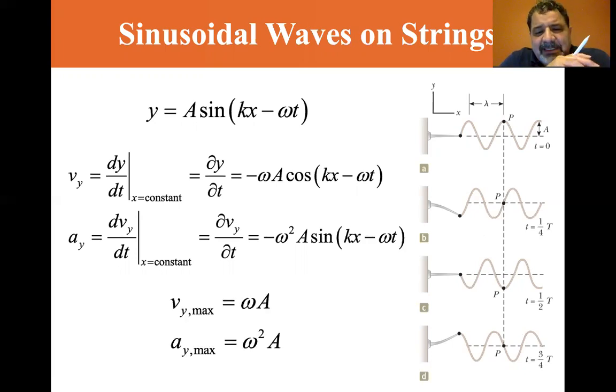Okay. So V Y max is equal to, the velocity max is equal to omega A. Now, why is that? Because the cosine travels between the minus one and one. So the maximum, when it's at minus one, you're going to get the, the minus will cancel the minus. I mean, right here, we can just look at the absolute values. So the V Y, you consider that cosine term just to be one and you get omega times A, the amplitude. And the acceleration, the max acceleration, the same thing, the sine travels between minus one and one. So we just take it at max at one and we get omega squared times A, the amplitude.